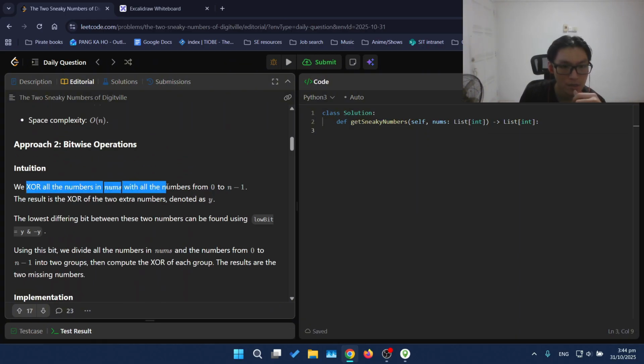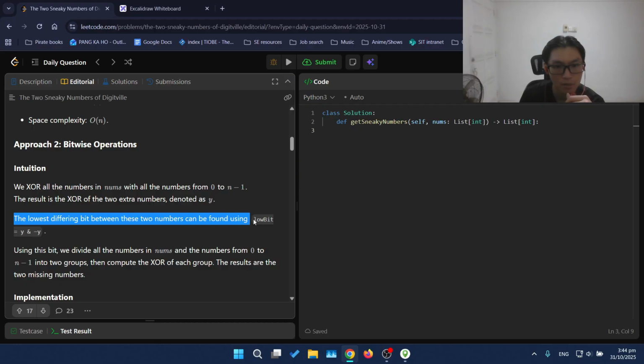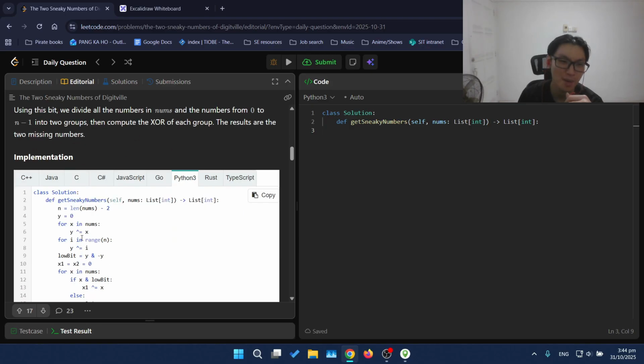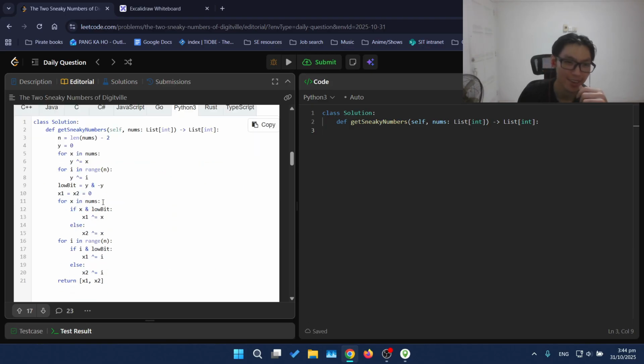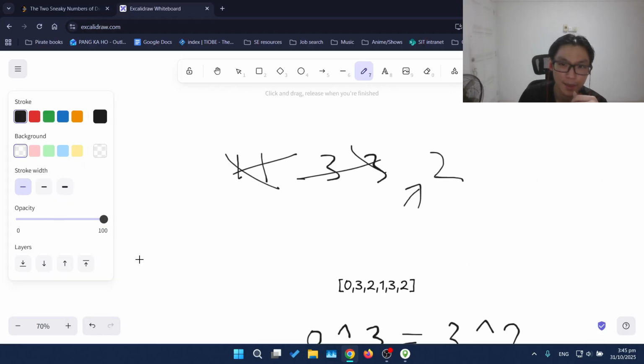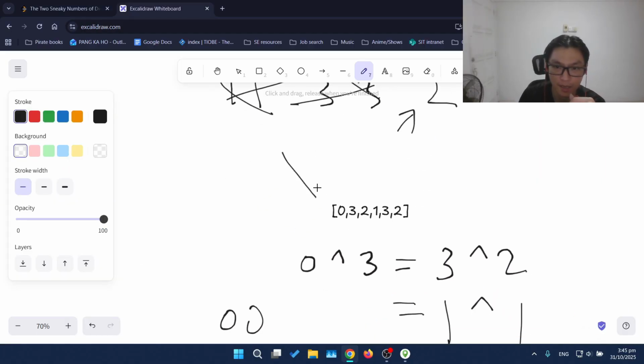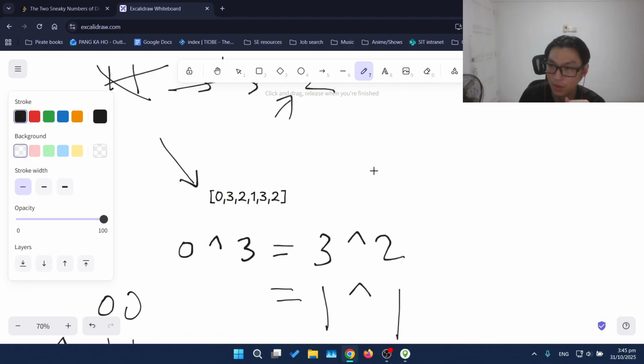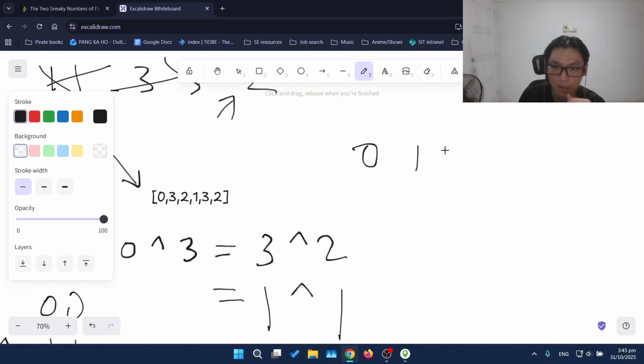We can XOR our numbers with all the numbers from 0 to n minus 1. The result of the XOR is the two extra numbers, denoted as x XOR y. The lowest differing bit is found using lowbit equals x and negative x. Okay, maybe that's more complex than I thought. But yeah, it kind of makes sense. So for this particular input, you would XOR 0, 1, 2, 3, right?